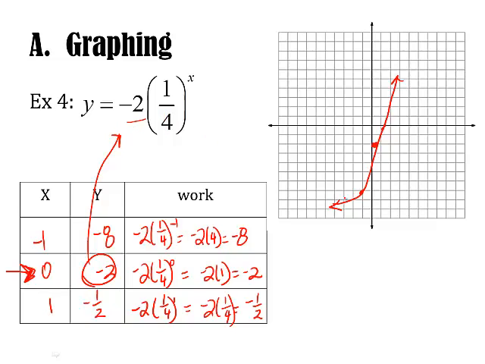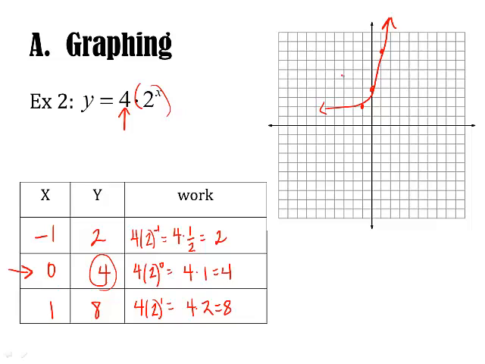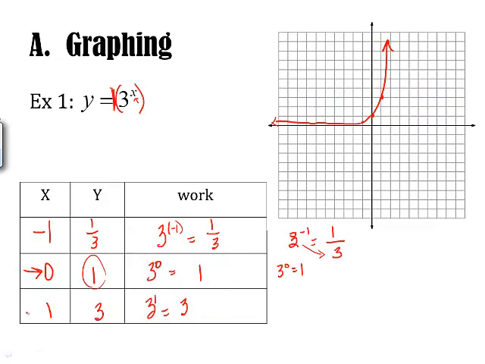Now notice this curve from left to right is moving up, so this is a growth curve. All right, the last one we looked at was decay. The one before that, what do you think? Left to right, it's moving up, so this would make it a growth curve. And here, what's this one doing? This is also growth.